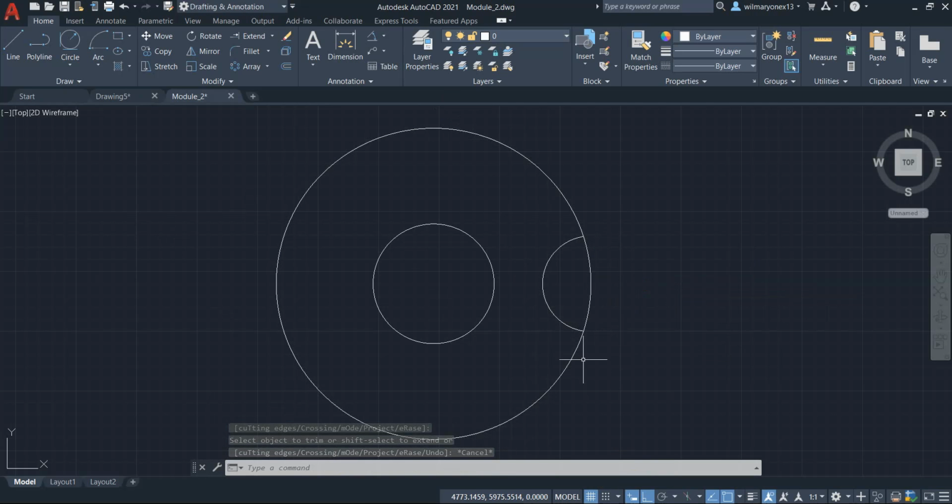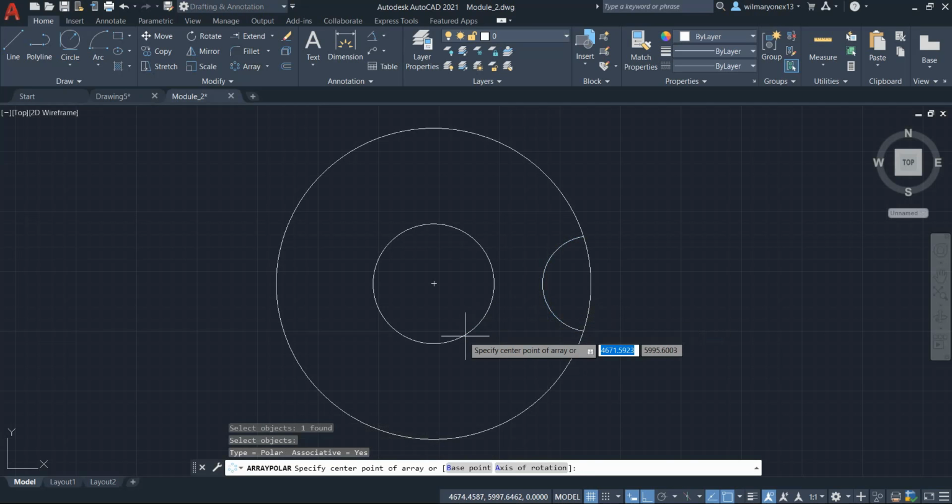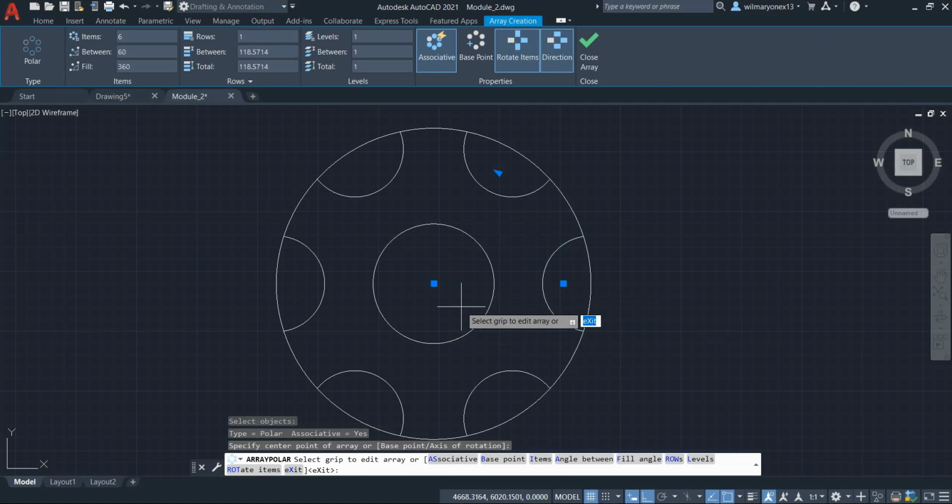So what we're going to do here is click this polar array icon button, then select the object, and then select the center point. Click the center point, and there you have it. It automatically propagates that circle around this bigger circle right here.